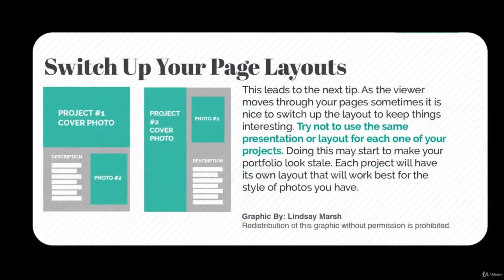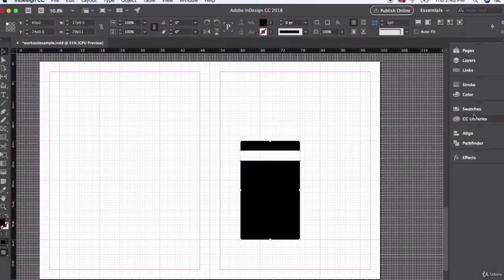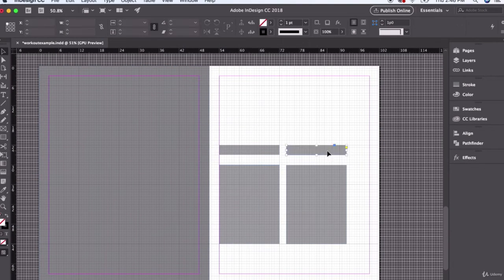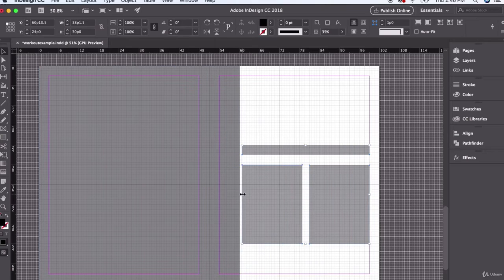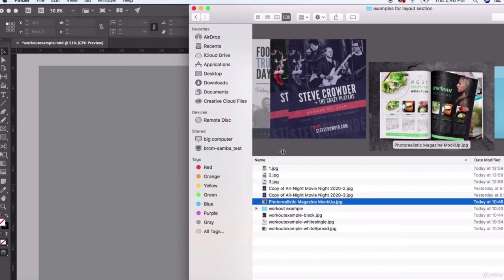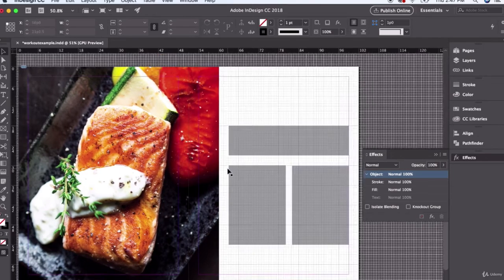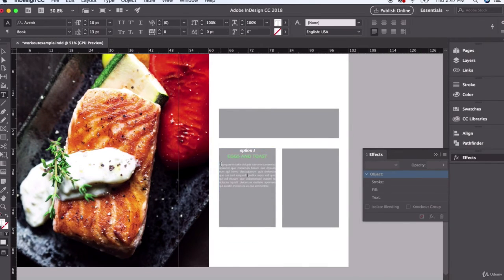We do this all the time when building websites. Why not have a layout plan for our PDF portfolios? We're going to do that right now together in Adobe InDesign. InDesign is a great multiple page layout program, perfect for magazine layout design, and of course creating that PDF portfolio. You can use any multiple page layout project or program you would like.